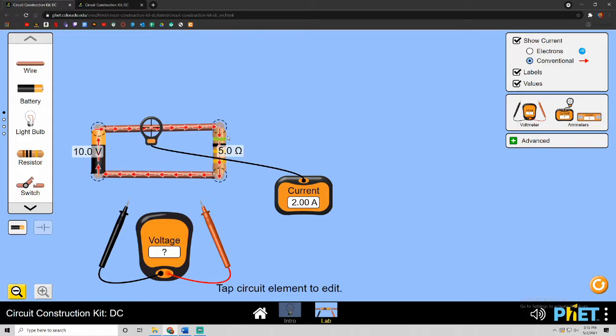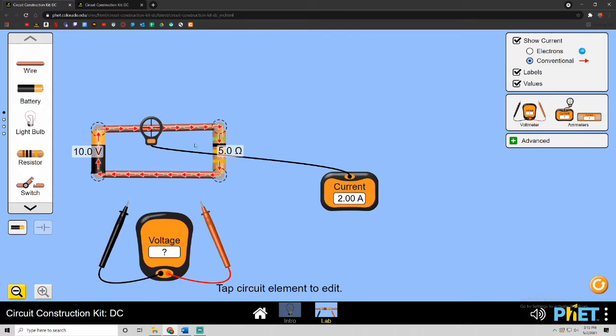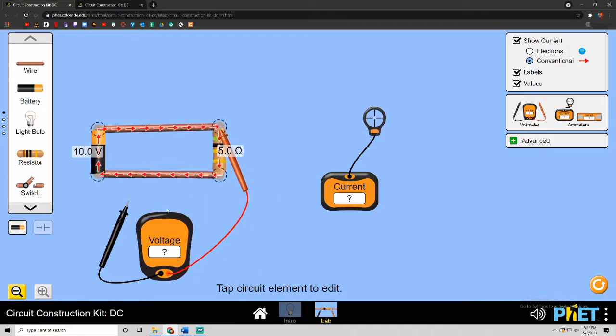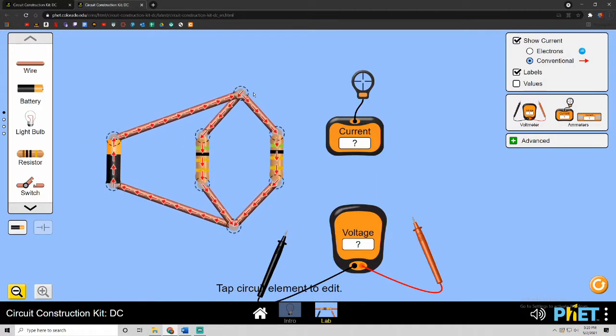We can also make sure the entire 10 volts is dropped across this resistor by placing a voltmeter across it. And we can see that all 10 volts get dropped across that resistor. Now looking at the second circuit, we can more easily describe a parallel circuit. A parallel circuit is one in which the current branches into multiple paths that the current can flow.